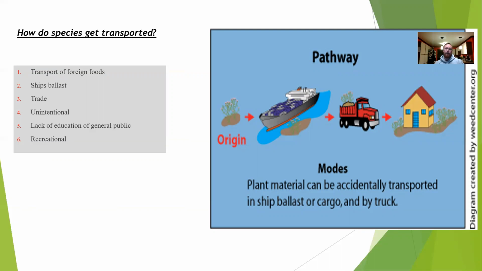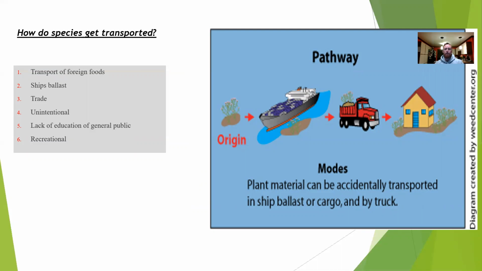In the olden days, ships used to be loaded with soil. Nowadays, it's water, but the ship gets loaded for ballast to keep the equilibrium right. And that soil and that water brings a lot of pathogens. It brings a lot of organisms into a new place where they shouldn't be. This is hard to control, but it is one of the main ways in which new species get transported.